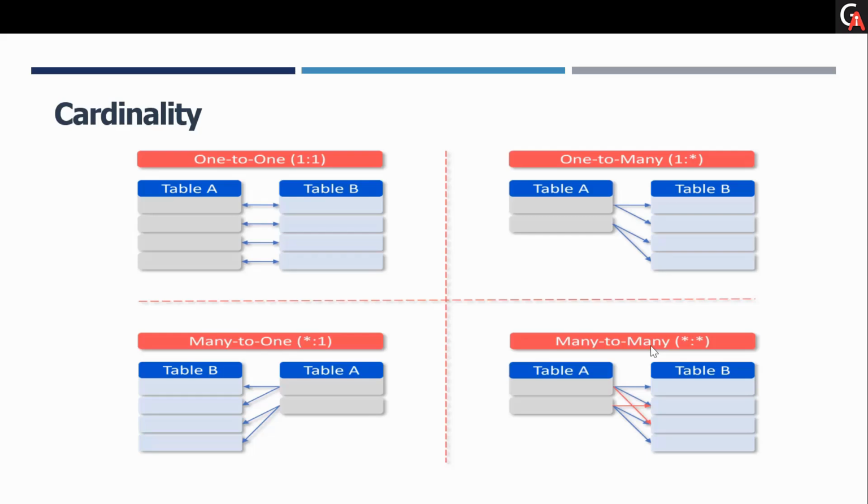These are the examples of the different types of cardinality. In Power BI the most commonly used cardinality is one to many, or you can say many to one, which is just the opposite of one to many, and you have to strictly avoid many-to-many cardinality in your Power BI.